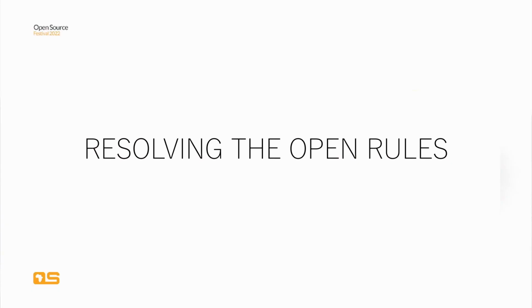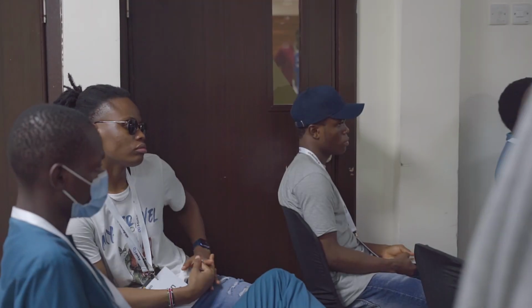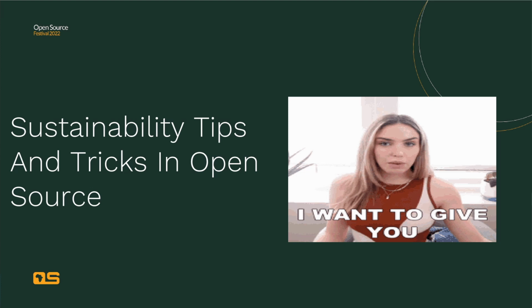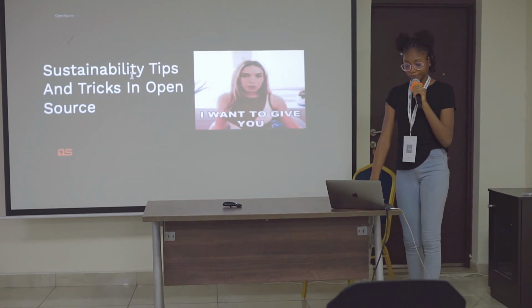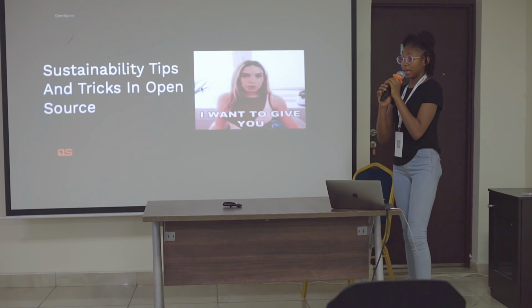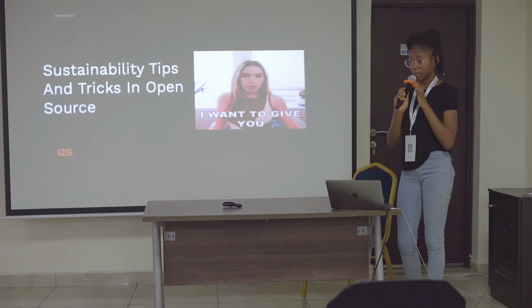Another thing is resolving the funding woes in open source, because there's a very big problem with funding in open source projects. They could actually make it stop, because a company could contribute its portion of equity. So as a maintainer or contributor, if you know a company that funds open source projects, you could reach out to the company and tell them that your project is to be funded.